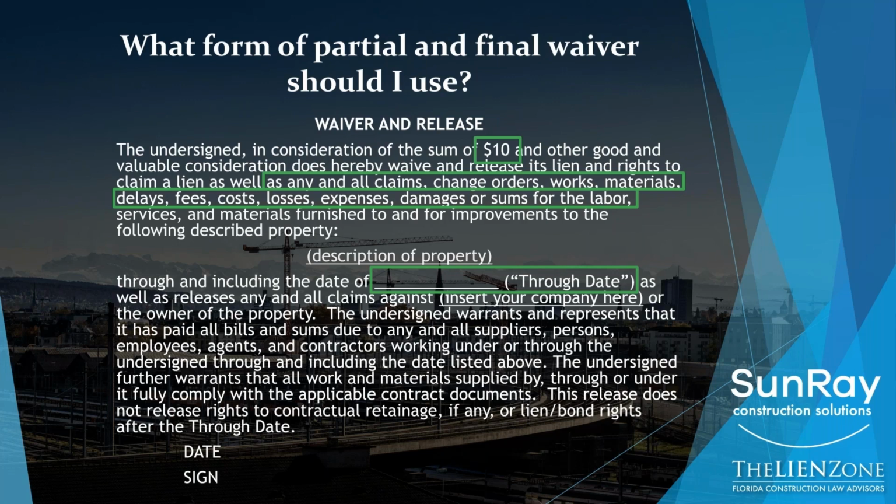If you are a general contractor, this is the form of release that you should be getting from your subs, because you want to know that every time you get them a check, effective through the through date, all their rights go away. If you are a sub and you're getting a check and having to give a release like this, which is not uncommon, it's quite common, you just need to understand what rights you're giving away.